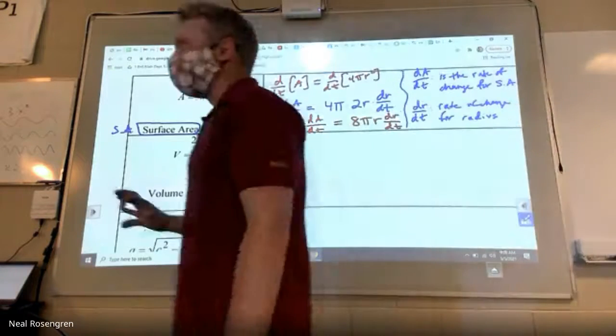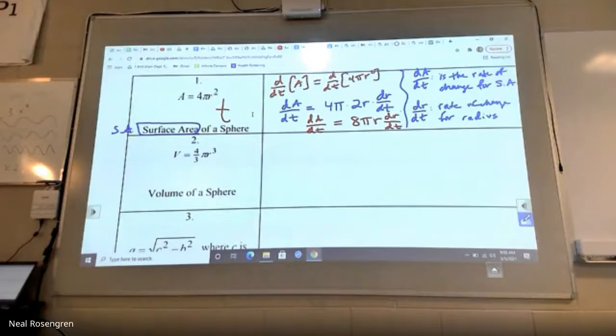If it's got a differential like that, dA dt, dr dt, dV dt, dH dt, whatever it is we're trying to look at, it's always with respect to time. The time things have to match up, seconds and seconds, or minutes, or hours, or days, or years, or whatever we're doing. And the size that we're going to use depends on the dimension. Radius is one-dimensional, area is two-dimensional, volume is three-dimensional. So feet versus square feet versus cubic feet. Centimeters versus square centimeters versus cubic centimeters. That kind of thing. And that's kind of the process.